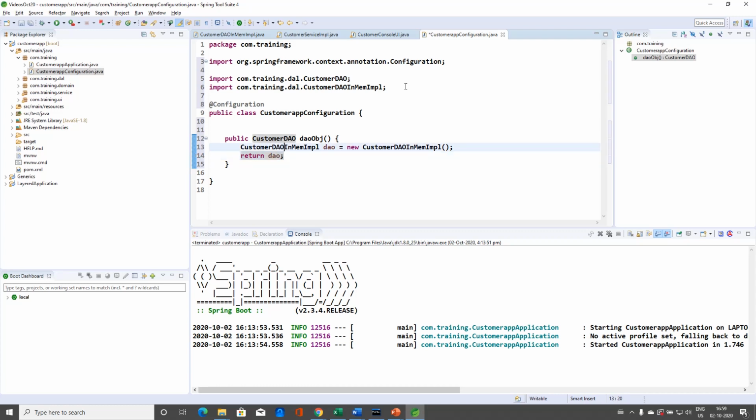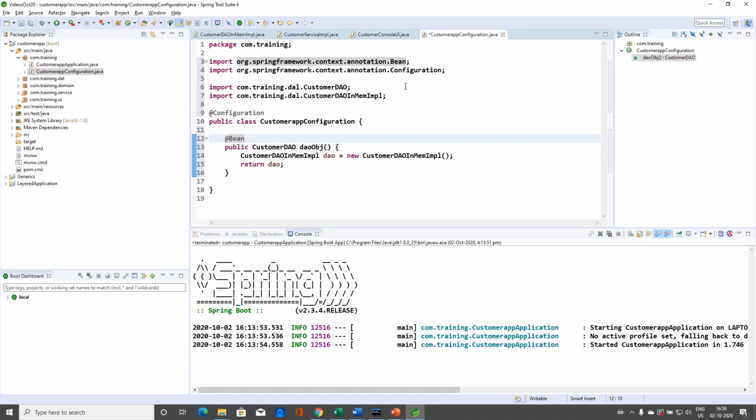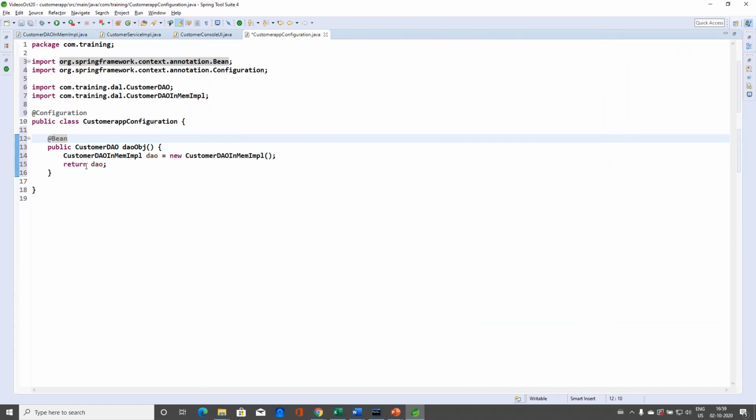And I have to tell Spring that this is actually a bean definition factory method. That is done in Java configuration by annotating this method with @Bean. So this is Java configuration with one bean definition factory method.